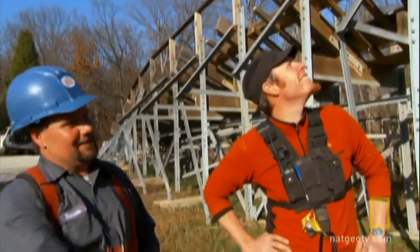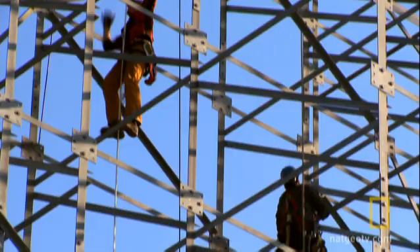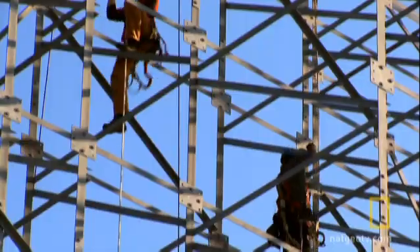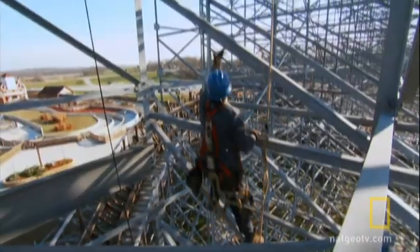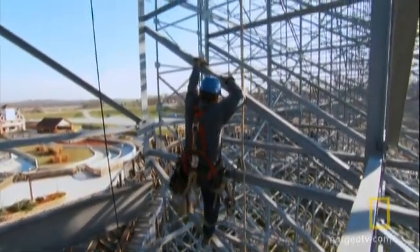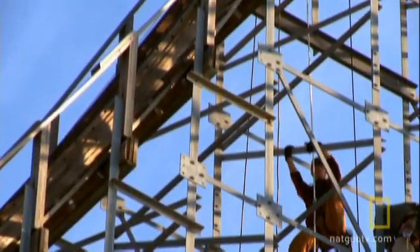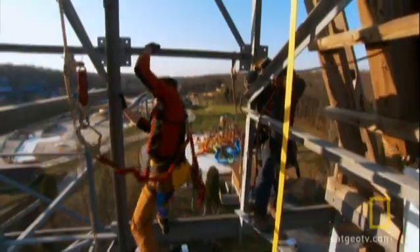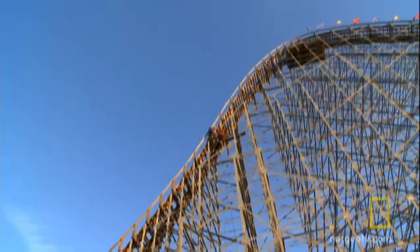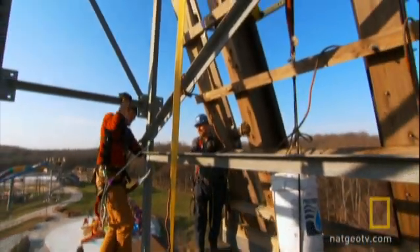How do we get up there? Straight up the middle on that rope right there. I was hoping you'd say that. It only takes a few seconds to ride down the first big drop — getting up is a whole different story. I imagine it's pretty easy for you to keep in shape. I get a lot of good chances to exercise. Fixing the pothole in this wooden coaster is a real-life thrill. We've got heavy-duty rope, but no seat belts and no safety net. This is the office. This is where the pothole is, right here, and my hand is right on the bottom side of it.